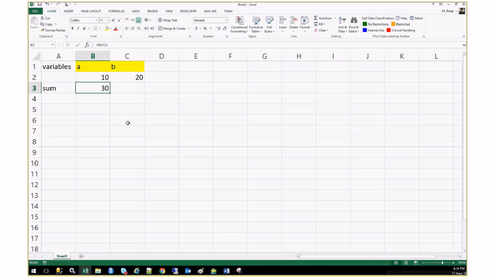The function that you are trying to use will be looking for variables. In this case, A and B are the variables. It is a container that can hold something, so currently variable A is holding the value 10 and variable B is holding the value 20. Now I can change this to 40, or to 100, or to, let's say, ABC. Now text is the value stored in variable A.